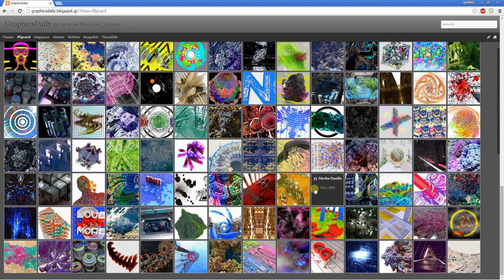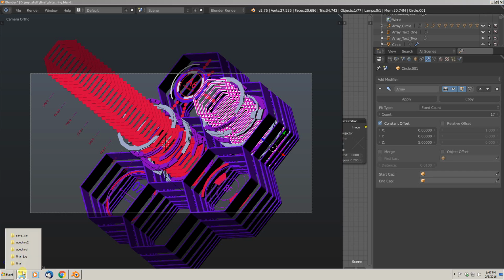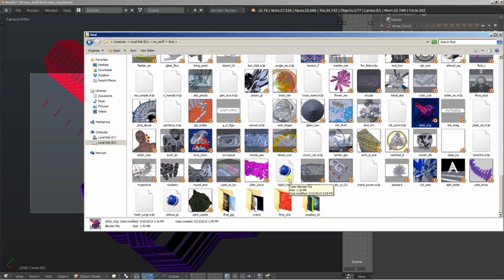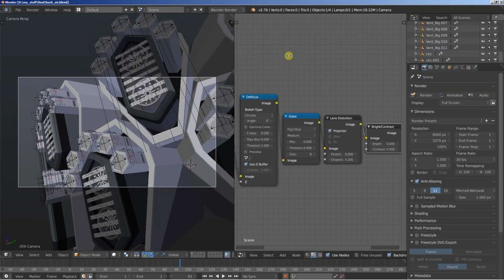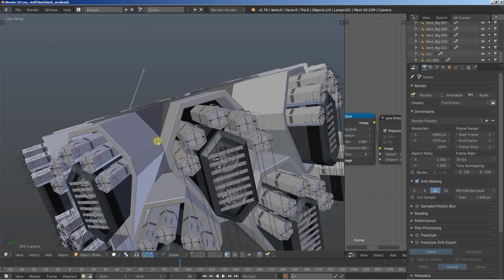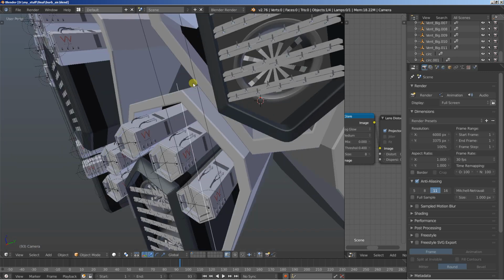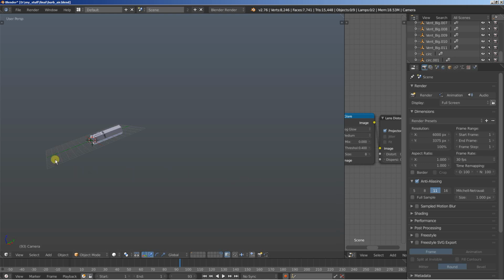The next one is the Mecca doodle, and again this is pretty simple, just modeling work. Let's find the file, and the file is over here. Again this is just modeling, and I'm using the little trick I've shown in a video tutorial before, and this video tutorial was about grouping objects, and this is the first group.